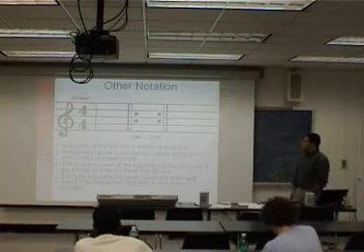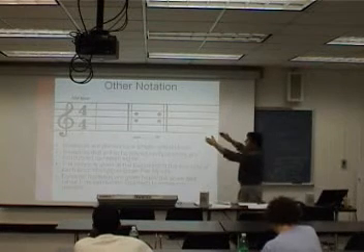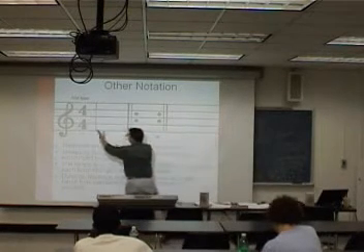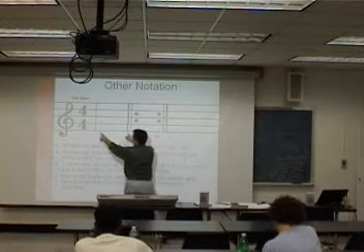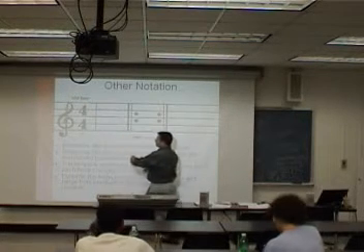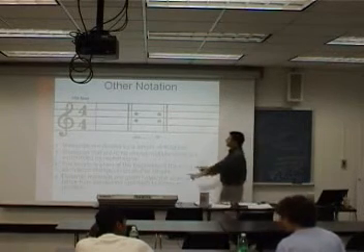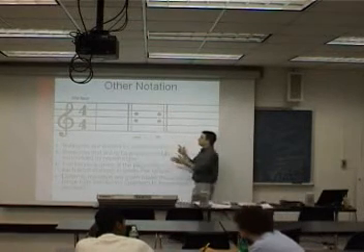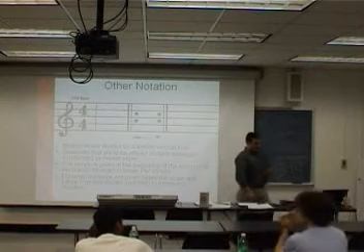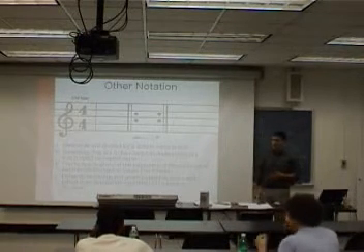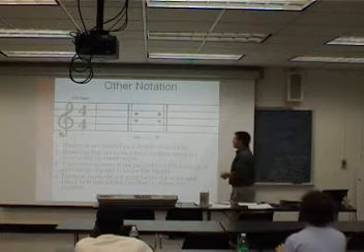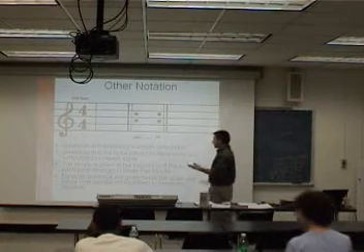Okay, so briefly I talked about measures. Measures are the time between two bars. So in this case, there should be 4 beats between here. So 4 quarter notes, 2 half notes, or a combination. You have repeat signs, right? If you have something that repeats often, you put it between repeat signs and just play. A lot of rock music has a lot of repeat signs. Good things are repetitive.